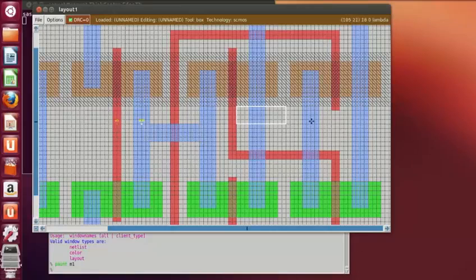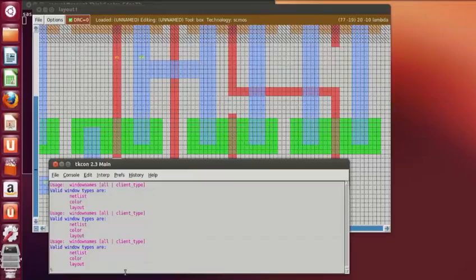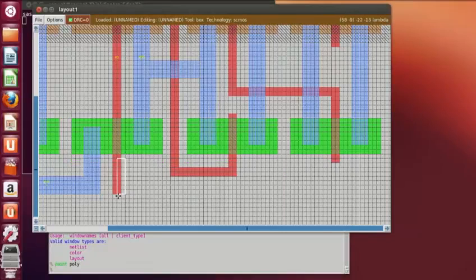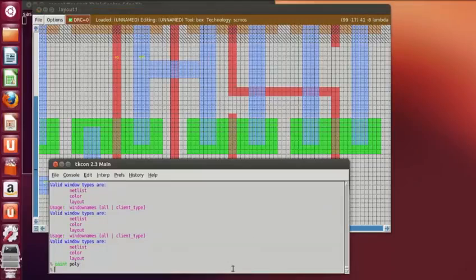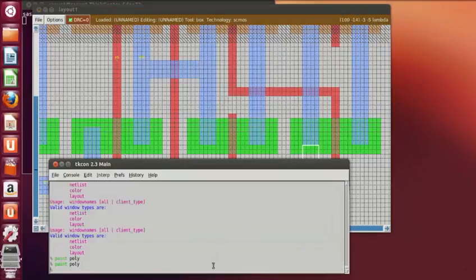Then this B is connected to this B, this one. So type paint poly, paint M1.